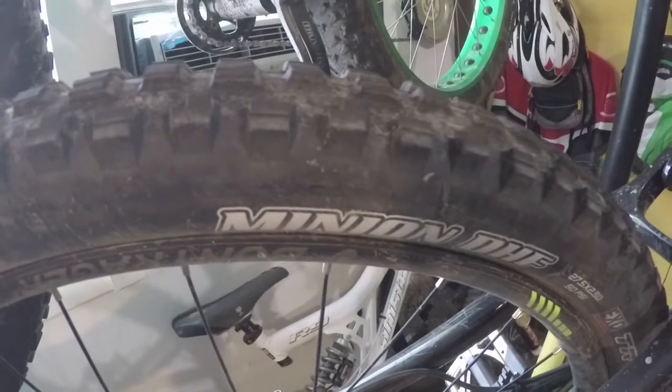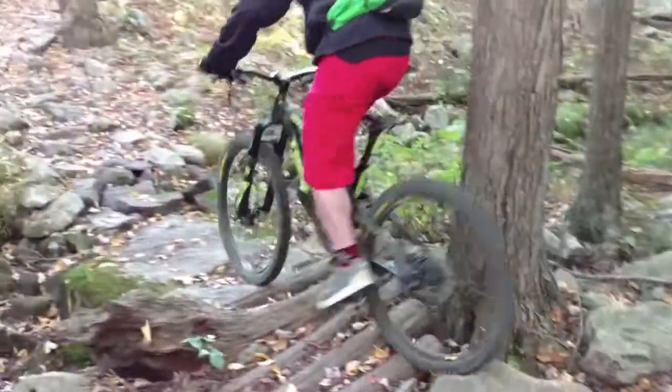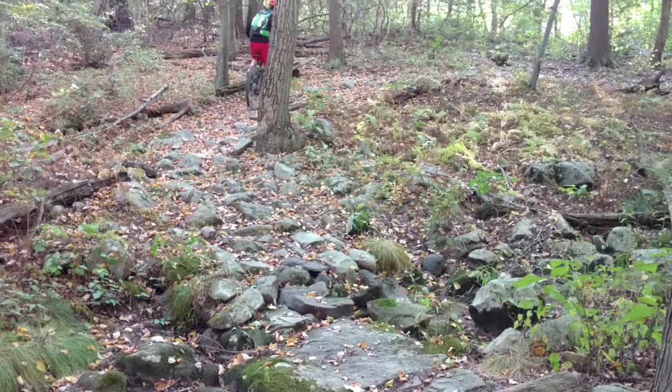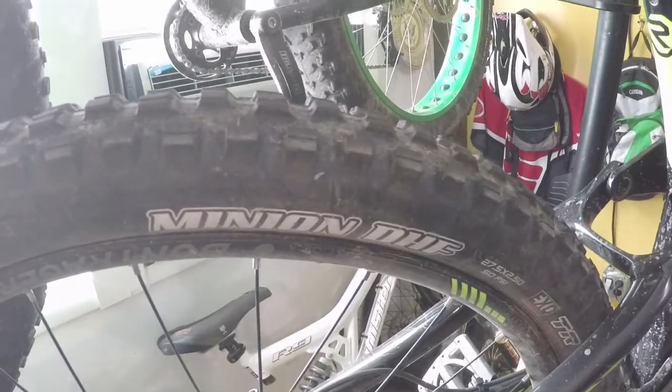They're certainly a little bit more aggressive than what I need for cross country, but even with cross country over here in Way Yonder, it's pretty much a rock garden fest. So these are awesome, even here in Way Yonder. These tires have been freaking awesome. I got them on the front and the back, and I really like them. So I almost forgot to talk about that, and that would have been dumb.